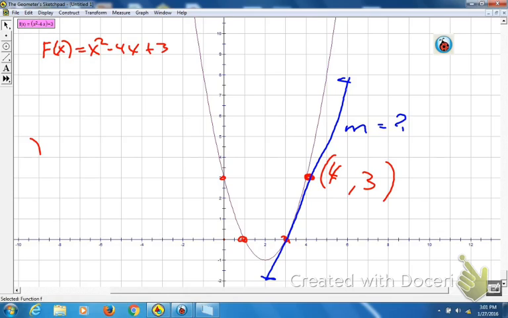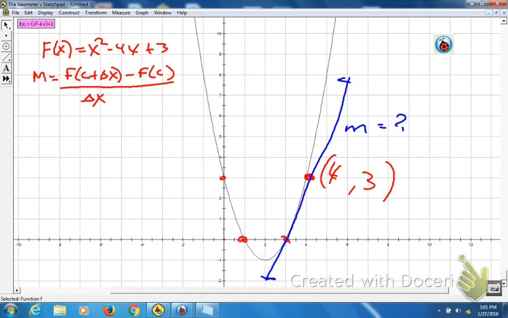First of all, we need the formula here, which is going to be m equals f of c plus delta x, minus f of c, the whole thing divided by delta x. Remember, that's one of the formulas that should be on your note card, or if you check in your book, it's in there as well.